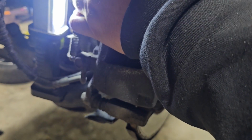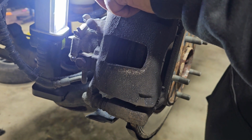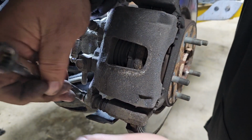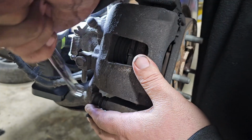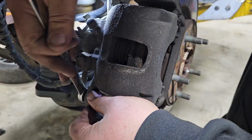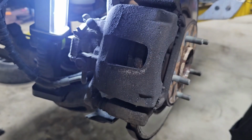All right, 13 millimeter. Yeah, it's turning, so that means that's a kind of a good thing. See if I can hold it. Yeah, I can. All right, let's get this other one loosened up. Boy, she's tight. Somebody put these on there really tight. Couldn't imagine who did that. All right. She loosened up. Yep, she loosened up. There it goes. All right.